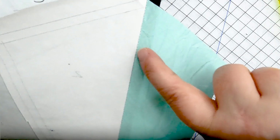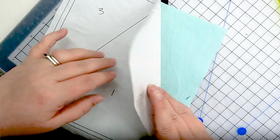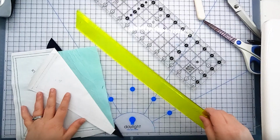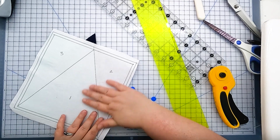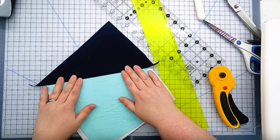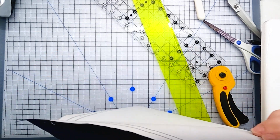And there's our line of stitching right next to that freezer paper fold. We can fold it back. There's no stitching through it, but our fabric has been secured and seamed. Now we're going to cut off our excess fabric. Now we can fold our freezer paper back and our fabric out and press. And that is going to secure this piece, our new number 2 triangle, to the piece of freezer paper.